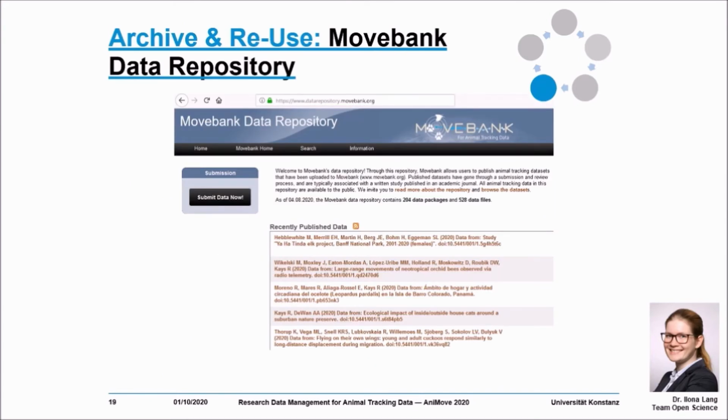A great place to publish and archive your data, or look for data to reuse, is the Movebank data repository. This service is an extension to the Movebank website, and it guarantees long-term access to selected datasets that were used as a source for peer-reviewed journal articles. You can access the repository via datarepository.movebank.org. The repository is technically hosted by the Communication, Information and Media Center at the University of Konstanz. To submit data, you first have to upload it on the regular Movebank website. If you then publish a journal article with the data, you can initiate the process to publish a copy of it in the repository.